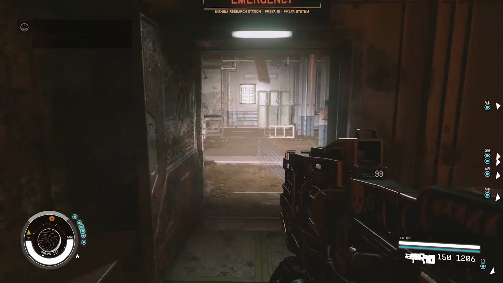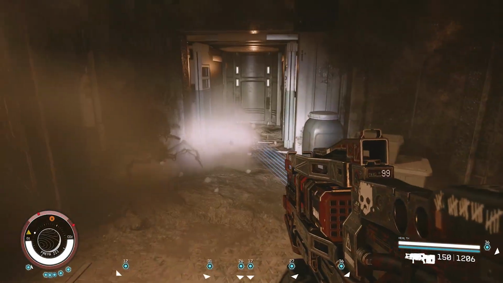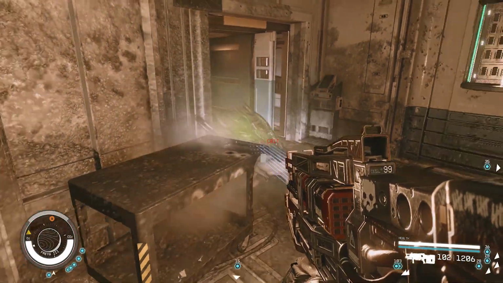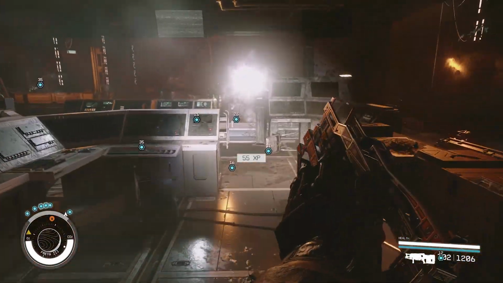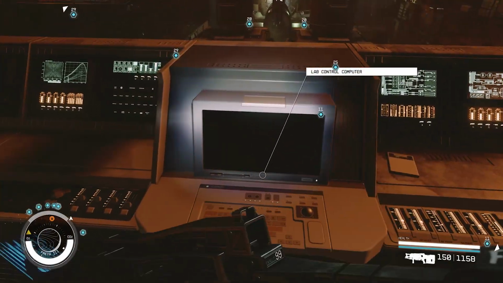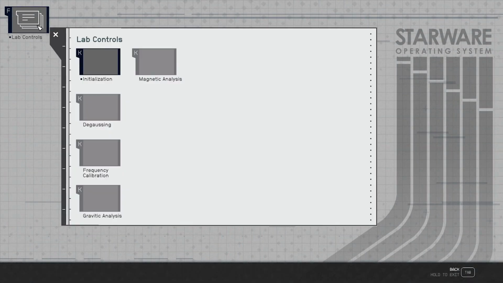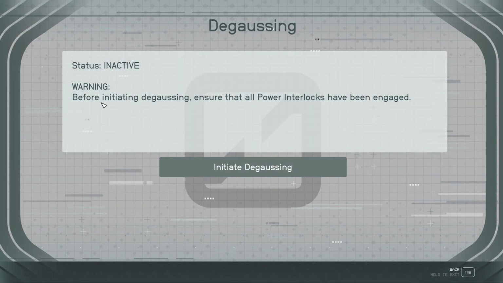Okay, then step number two, we need to go to the lab control computer. You can only get there when you're in the burnt reality, because if you're in the normal reality, the door is shut. So go into the burnt reality, then you go inside there. And then step three, you have to complete the degaussing in the burnt reality.